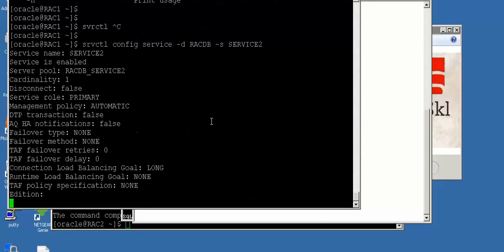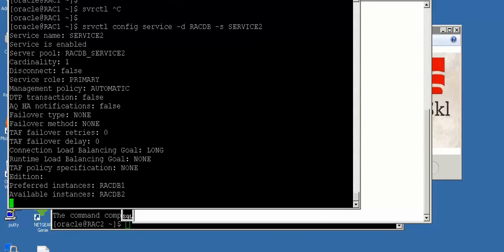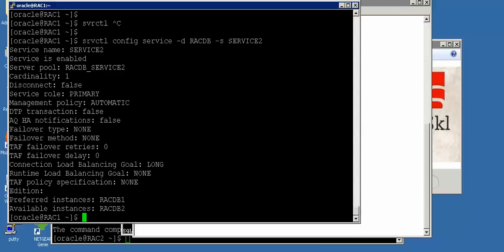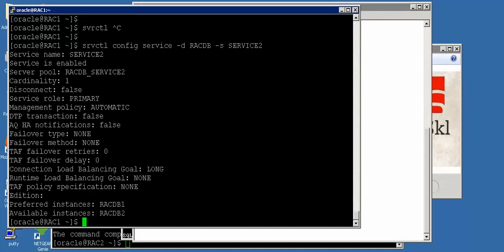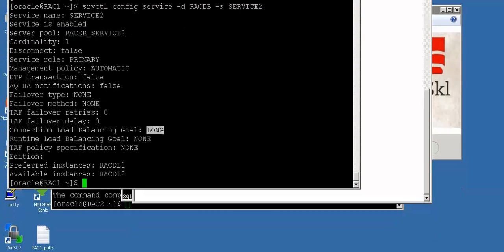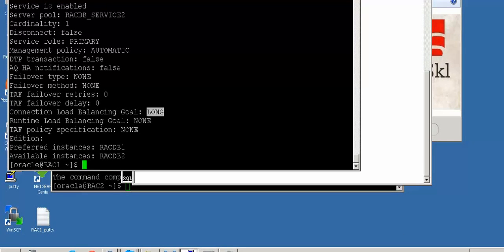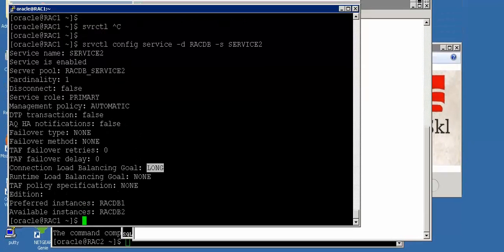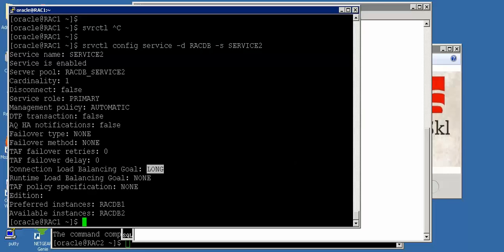Let us check the configuration details of this particular service name. As you see on the screen, it is long. So connection load balancing is long. That means by default, if you don't specify the type of connection load balancing for a service name, the software will define it as long connection load balancing type. This will help the load balancing advisor decide how action has to be taken for a service name that you are creating.